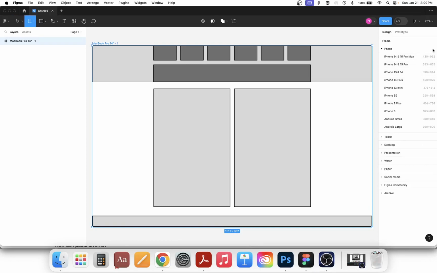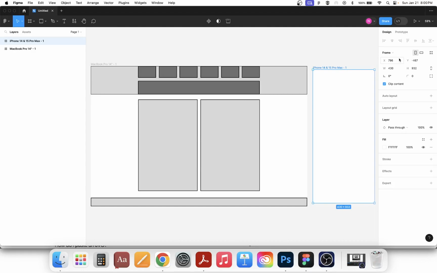You click on that. Over here on the right hand side, it's going to give you default options. So click that iPhone, pick that, and then the computer, that MacBook Pro. You click on that, you can have multiple frames up at once. And we're going to have those 2 versions. So we're going to make a wireframe starting off going mobile first, right? We're going to make our website wireframe for the iPhone, and then we're going to make a wireframe for our MacBook Pro. And it's pretty easy.